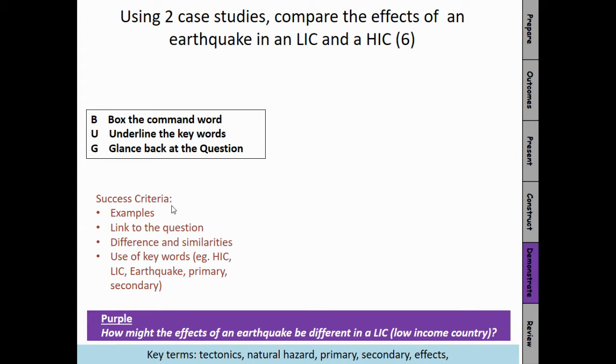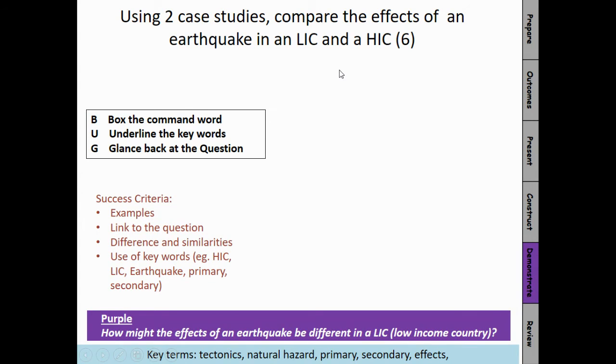Okay, so if you'd prefer to write this like a newspaper article, that's absolutely fine as well. Okay, but try to only spend about 25-30 minutes writing this essay question or this exam question. You don't have to write loads. You'll notice that I've put a 6 here instead of a 4. So in the lesson last week, it was worth 4 marks, but this one is worth 6 marks, and that's because I've changed the command word. Okay, so this is interesting.